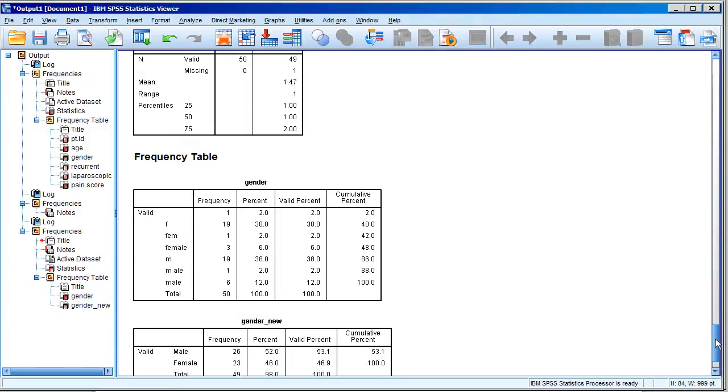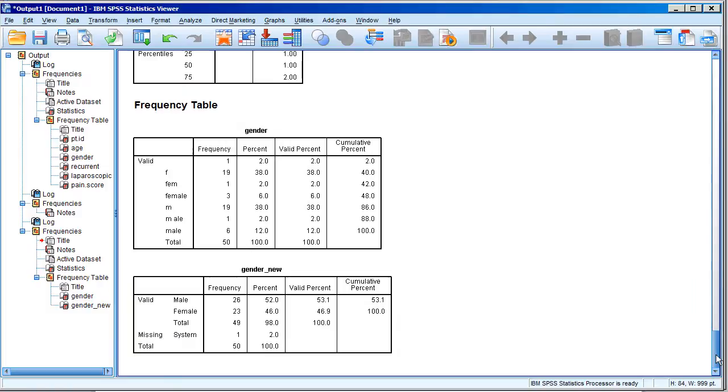Now I just wanted to bring this up again because I didn't highlight that in this table there was one of the rows that didn't have any identifier at all. This didn't come up as missing because it was a space in here rather than it actually being recognised as missing. But in our recode, it has been identified as missing because we haven't given that variable an identification. We haven't said it to be either 1 or 2. So in fact, in gender, there is one missing row. We do not know the gender of one of the patients, and you can go back and check on the Excel sheet that that is indeed the case.